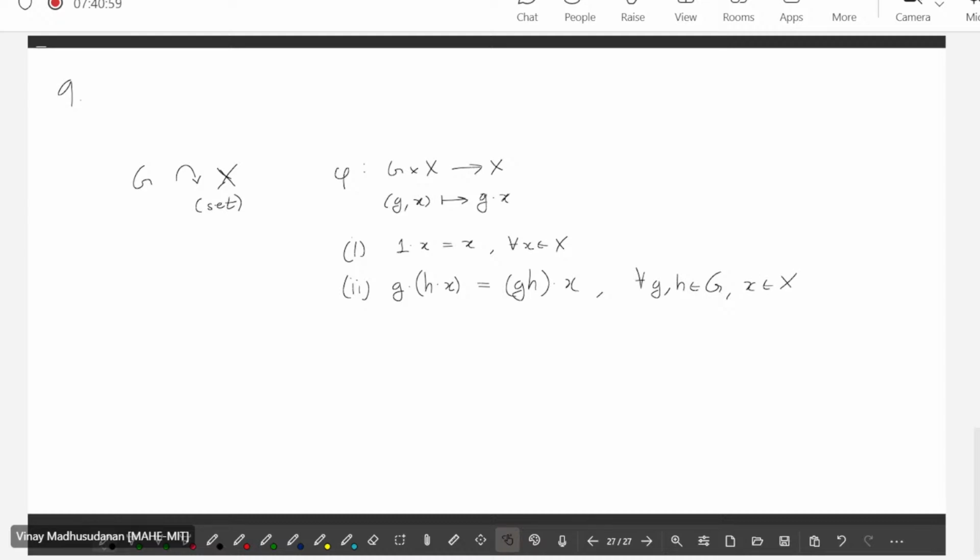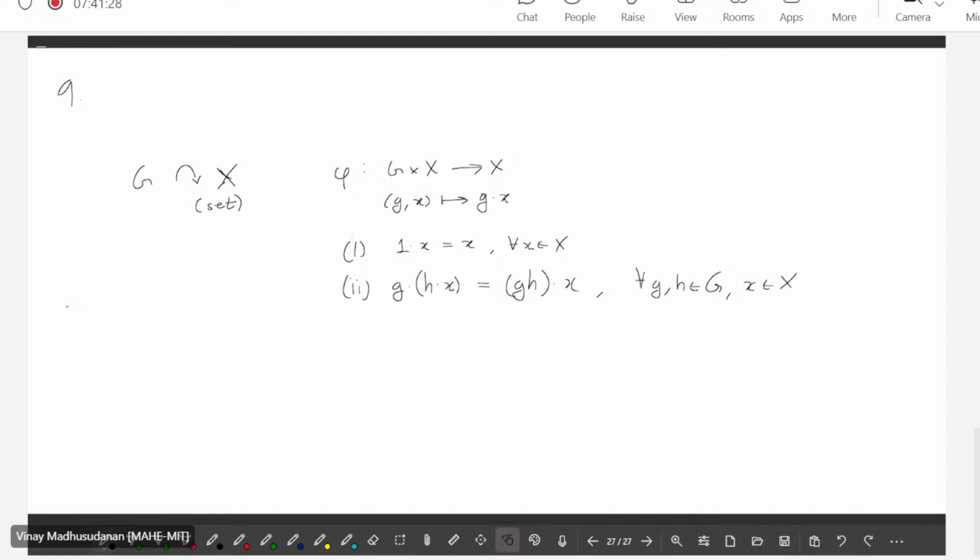Okay. Makes sense? This dot is the group action. gh is the group operation, the multiplication in the group. Okay, so they are distinct things. They're not by definition, means simply they're not equal. You have to insist that they're equal. Okay, so this is, then you say that G acts on X. Specifically, it's a left group action. Okay, you can similarly define right group action. We look at left group action.